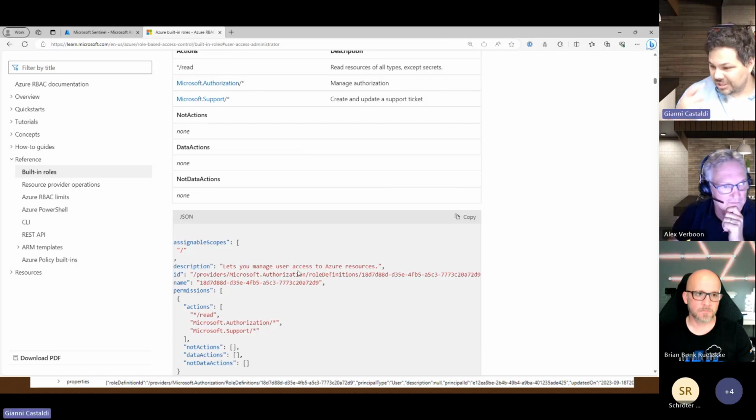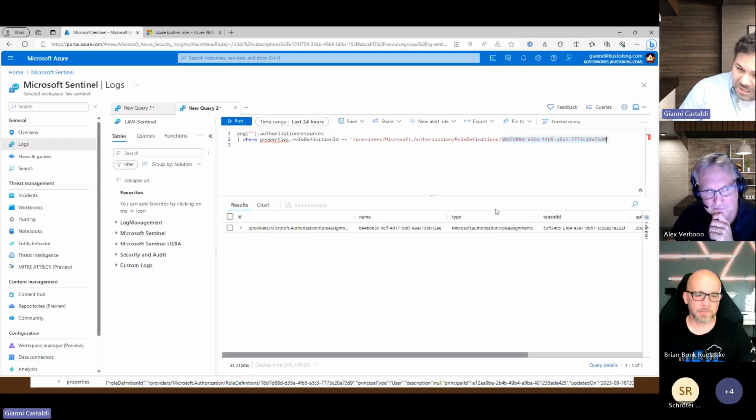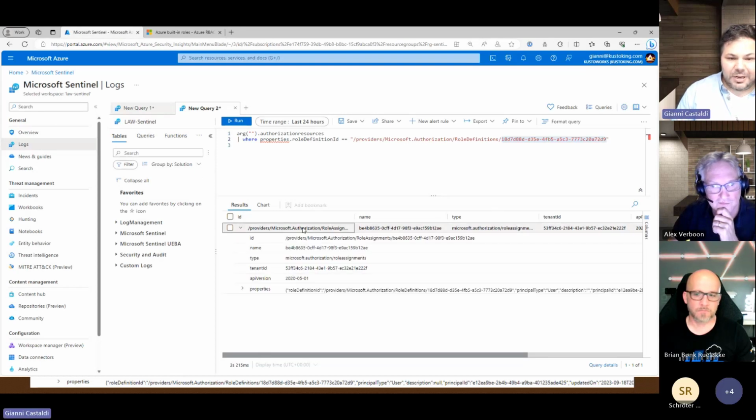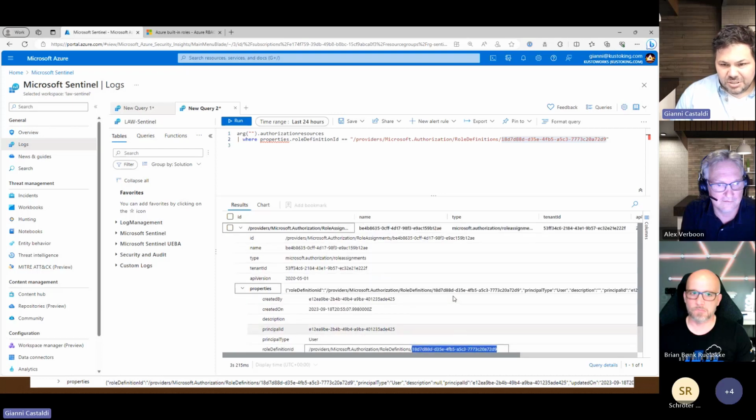And in the past, one of the MVPs, Sami Lampu, created some other detection methods to do this, but then you had to set up, I believe it was the MCAS or the Defender for Cloud Apps to monitor this behavior. And now we can look in Sentinel. And over here we can see that the specific role got assigned. Over here we have the role ID, which we're looking for. And we know that a user got elevated to that permission.